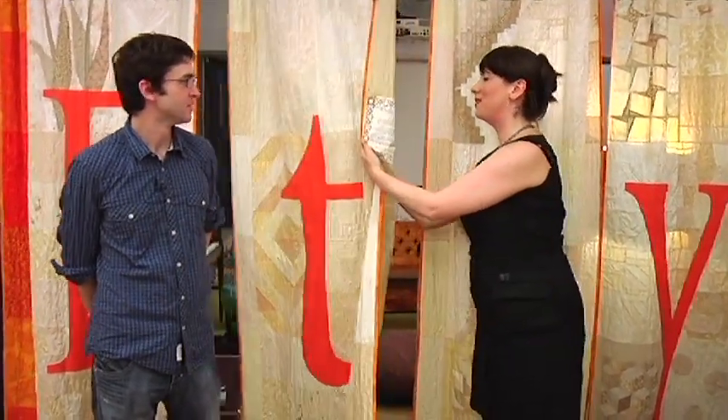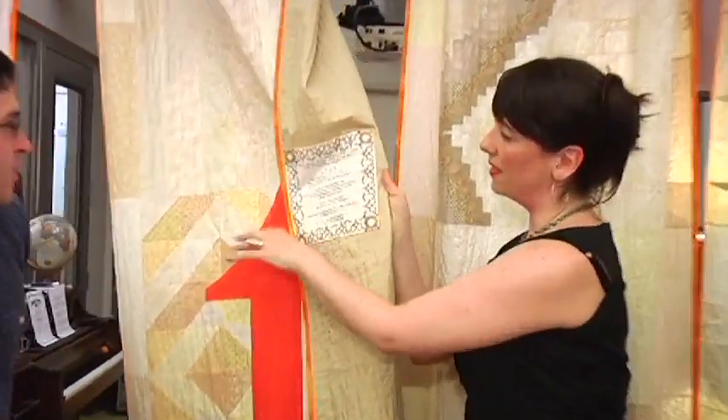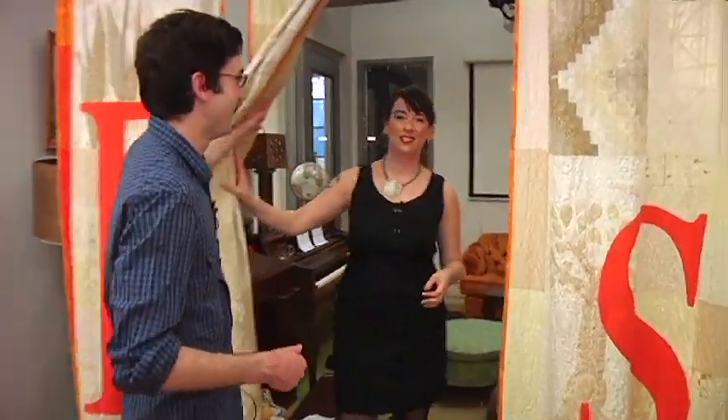So the quilts — we have something called teams on Etsy where people can come together. There are several quilting ones, and there's one called the Quiltsy Team. We commissioned them, when we were moving into this office, to make these for us — the Etsy one and there's a dot-com one over there. On the back of each one are the names of the different people who worked on each quilt. We bring them everywhere — any crafts, any shows.